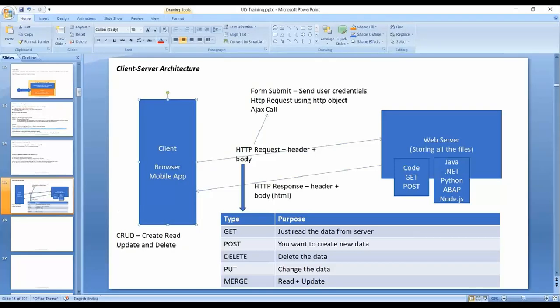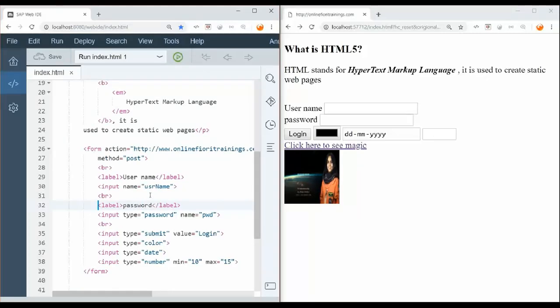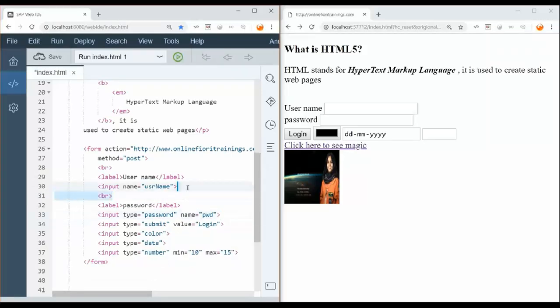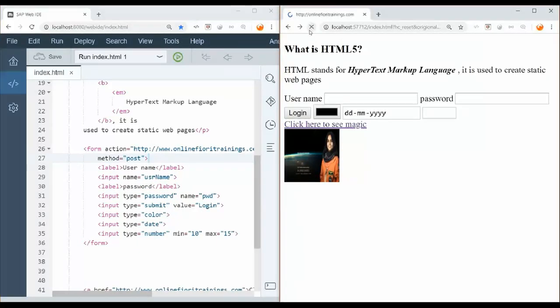Okay, let's come back. And now what I'm going to do is show you some other interesting tags in HTML. So you see guys, currently we are using the BR tag. The BR tag is bringing a line break for you, correct? It's bringing a line break. You see everywhere I use BR. If I remove these BR, it looks very dirty. Everything comes into the current line. It just creates a linear line thing. You can see it looks very dirty. Yeah, everything is coming in a straight line, one after another.